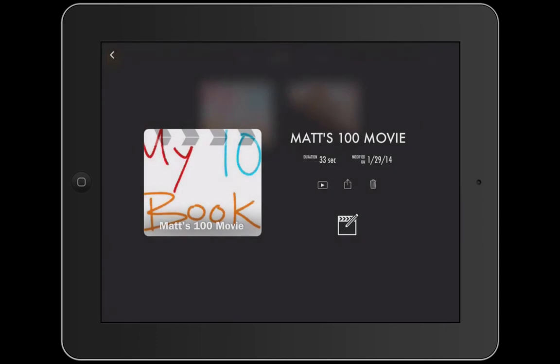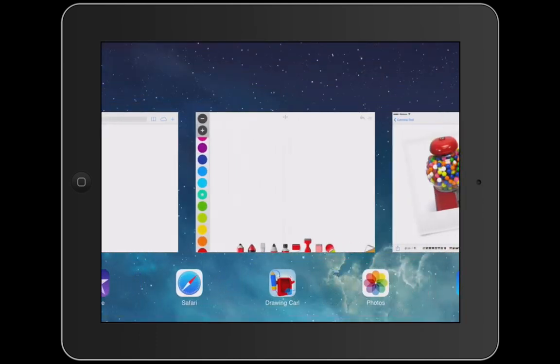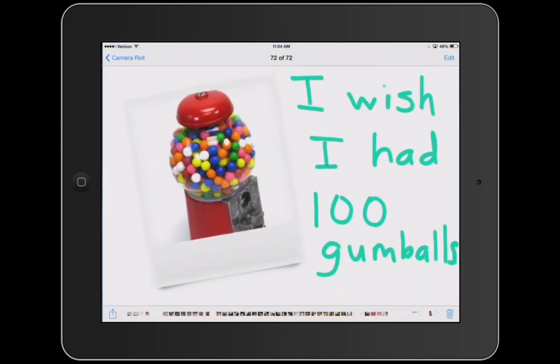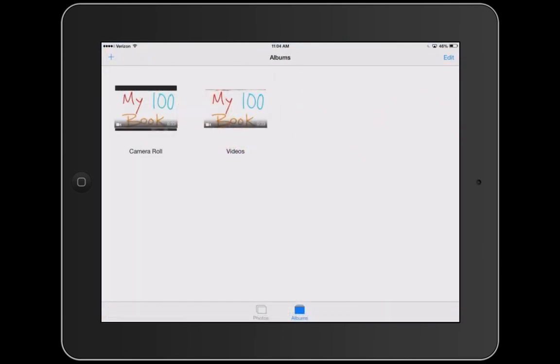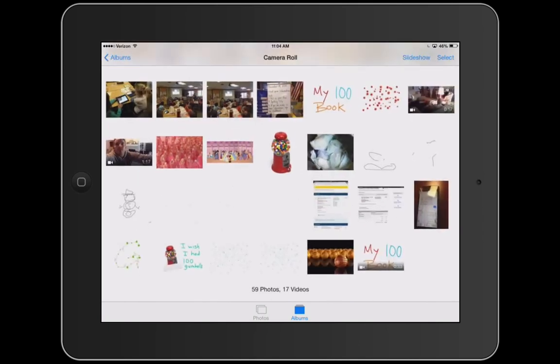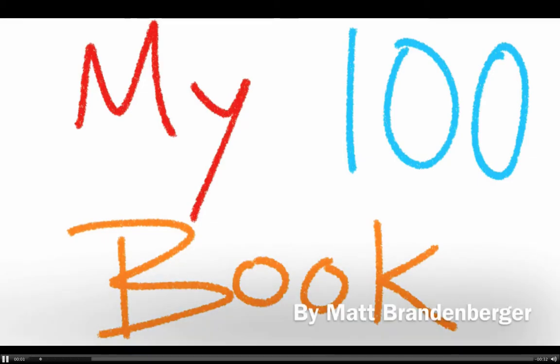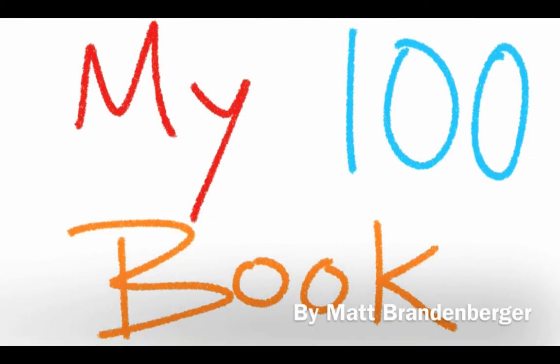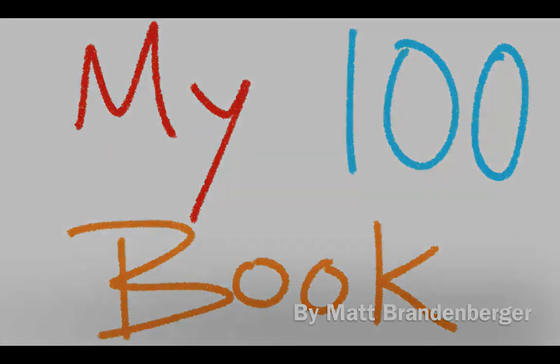We can verify that. I'll hit OK, and then I'll double click and go into my camera roll, into Photos, hit the camera roll. And if I hit the camera roll button, you'll see that the very latest one is this 33-second movie, bottom right corner. That is my iMovie. I hit play, and it will show you the movie that I made.